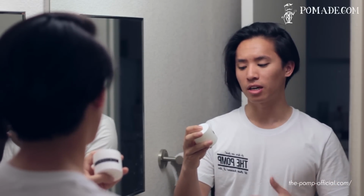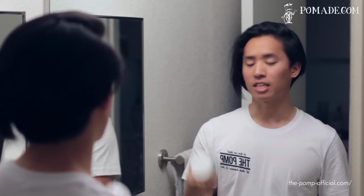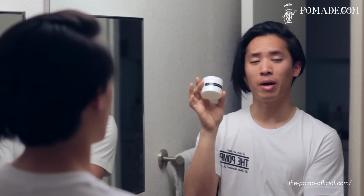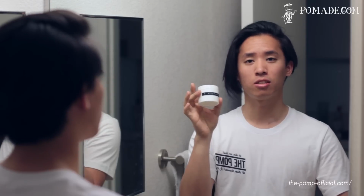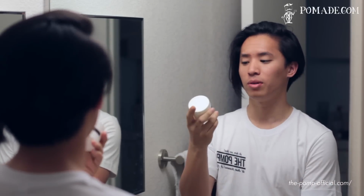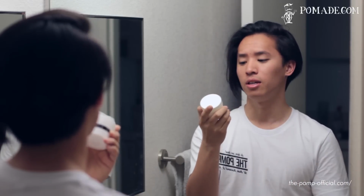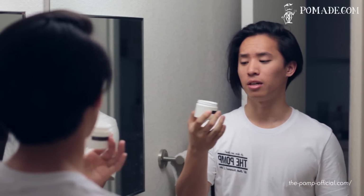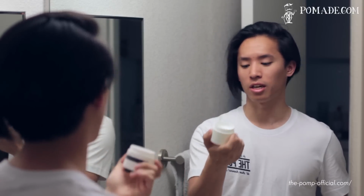But I tried it for the past few days and it is actually really different. It provides the same phenomenon as Anchor's, but in a very different way. There's actually not much to see with the product since this is the sampler. These are a pair of testing pomades. This is the Formula Y, but for alphabetical reasons we are doing the X today. It's a white jar, labeling on the front, and just white pomade inside. So go ahead and start using it.